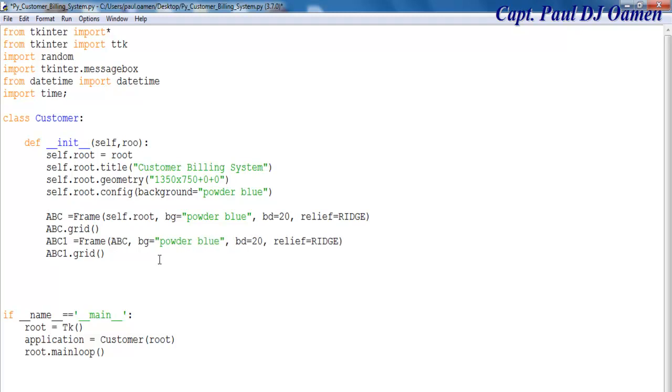Okay, and let's define the width and the height.